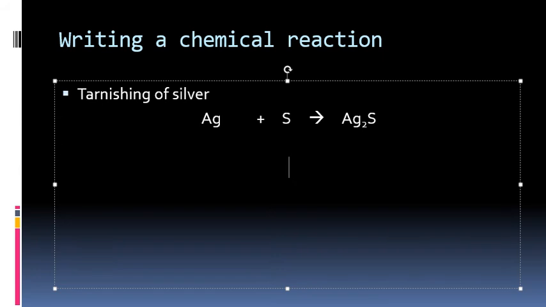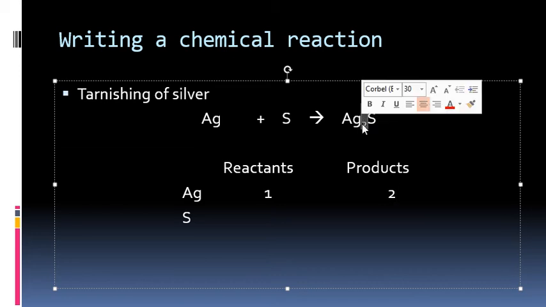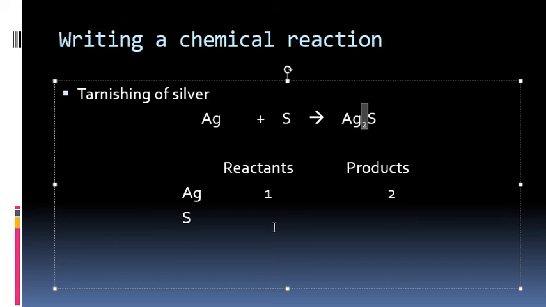For any chemical equation, the first thing to do is look up how many of each element you have on the reactant side and on the product side. For this equation, it's pretty simple. We just have Ag, which is silver, and S, which is sulfur. Right from the start, let's count up how many of each element we have on both sides. On the reactant side, we have 1 silver, and on the product side, there are currently 2 silvers. Since we have this subscript 2 here, that subscript means that the element to the left of it is how many we have of that.